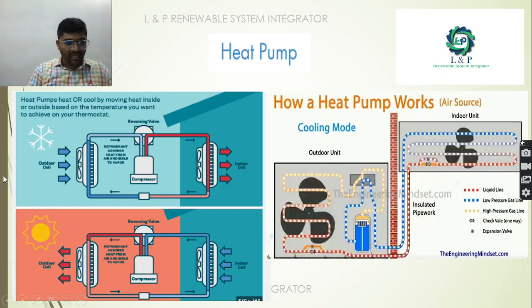See here, as you can see, if you want your indoor to be hot, it takes the air from outside. With the help of a compressor, it boils it, absorbing the heat from the air and boiling it to vapor, and it sends that vapor to the indoor coil. With the help of the fans, the hot air is sent inside the building. This is happening during the winter season. This is the heating operation. In the same way, during the summer season, you want to establish chillness inside that particular room.